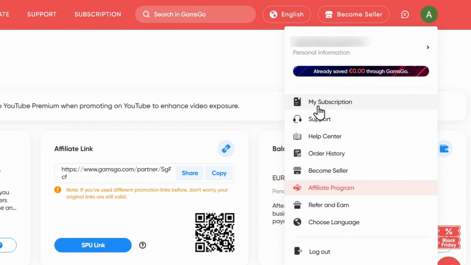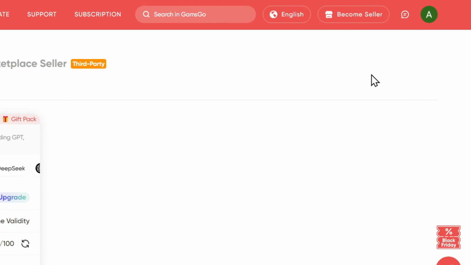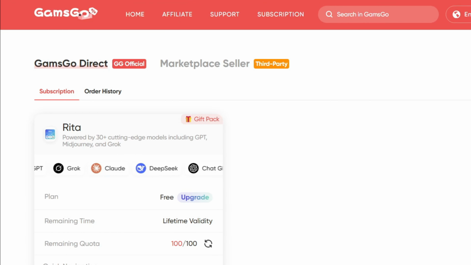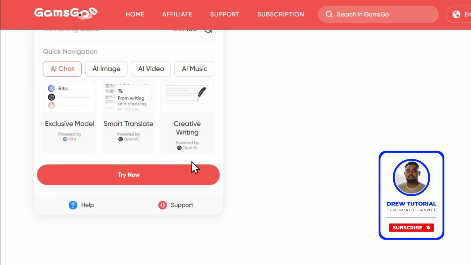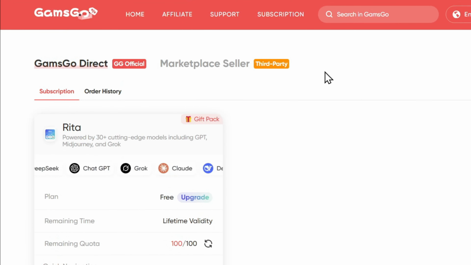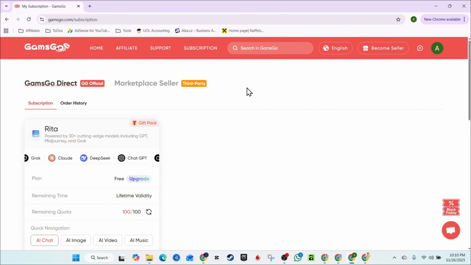If you just wanted to purchase a subscription, you will be clicking on subscription here from the account option, and you will see your current subscription. No, I don't have a subscription at the moment, but you can see that you can try, for example, or you can purchase a subscription, right? And you can click on the subscription page and purchase, and then you can see those subscriptions on those different pages, right? And that's how you'll be able to do it.